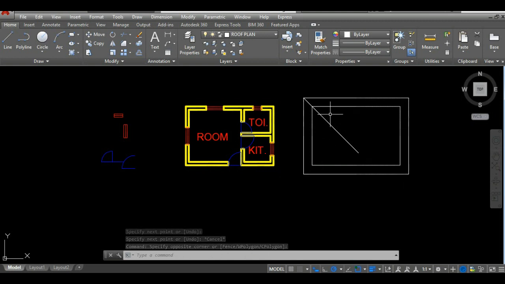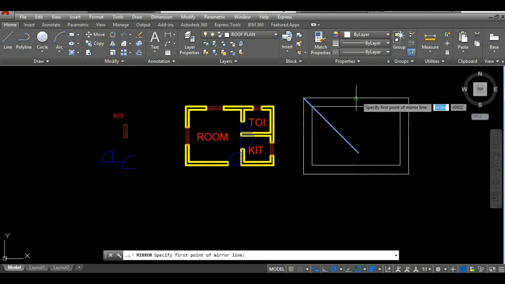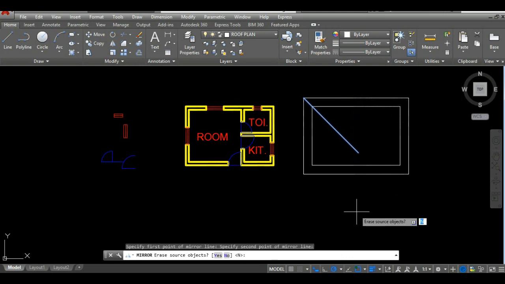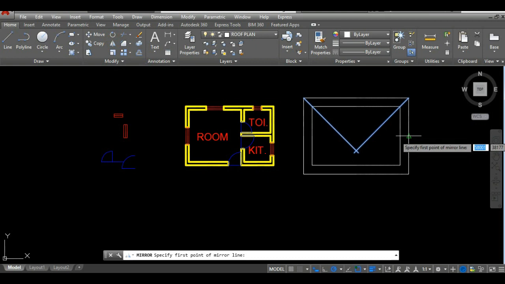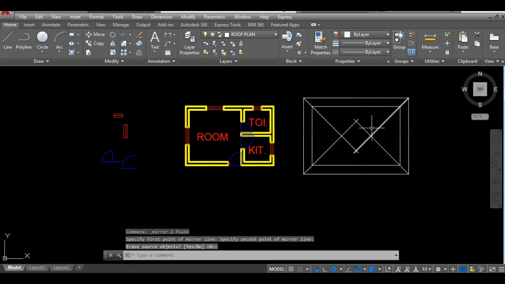So to make that is I'm just going to select this line and then pick mirror, and then look for the midpoint. You can see this triangle and then click on it and then drag down straight towards straight line, and then press enter. Now I'm going to do the same thing. I'm going to mirror this again, select the two, go to mirror and then look for a point here on the right and then click and then drag out straight towards to the right like this, and then click and then press enter. So I've succeeded in drawing out all the angles at angle 45.